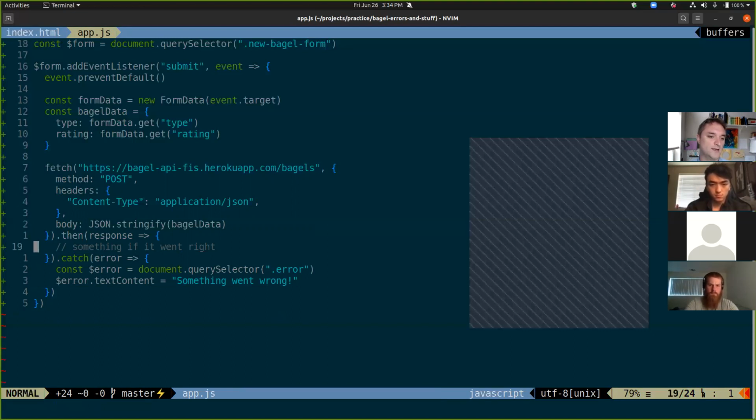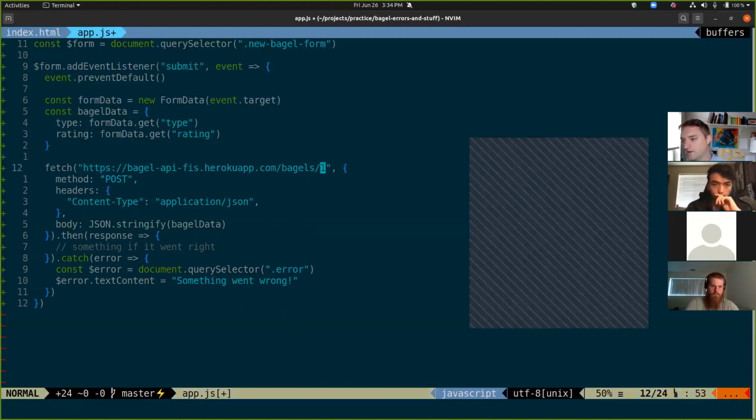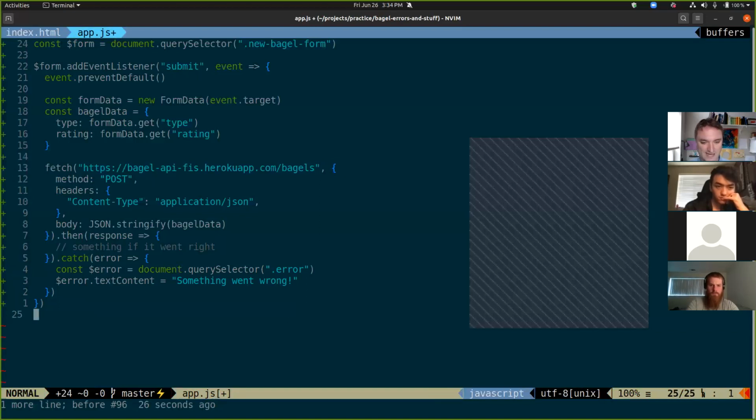So I'll show you this a couple different ways. There's no route handler for that. So that should throw an error. Ooh, actually, no, that's a good example. I'm going to save that one. Let's intentionally cause an error.